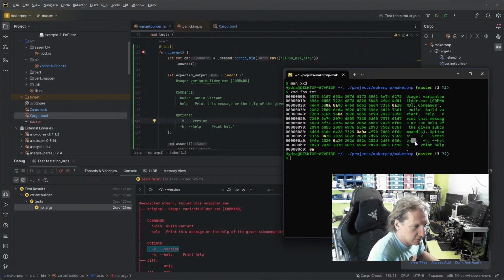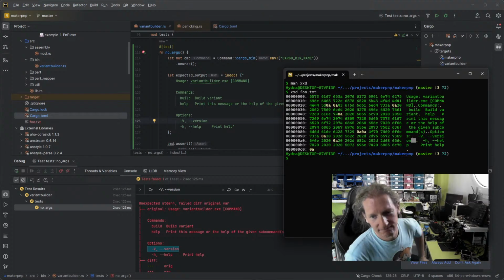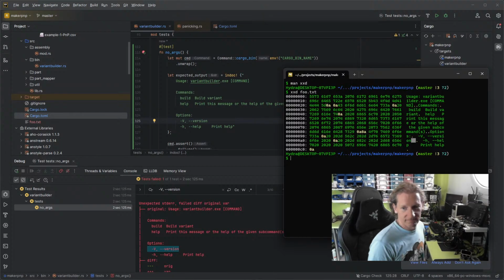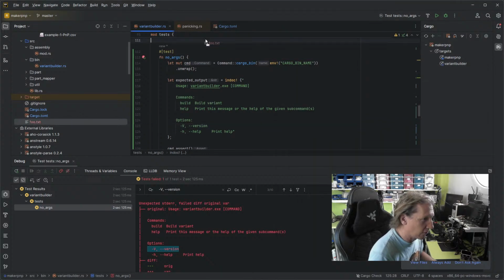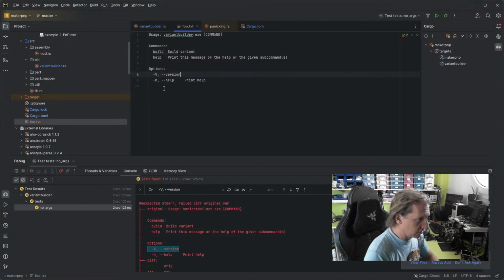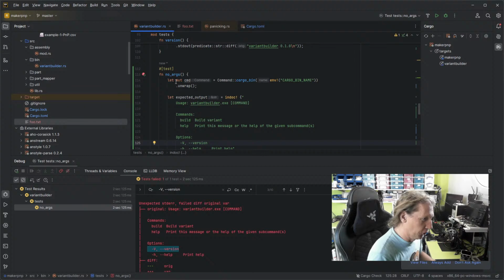Oh, wait, no. Is that the end? It is at the end. That's why we don't see it, look. Okay. And then there's a line feed. That's a bug in clap, that is. Right? Am I wrong here? Okay, we've got foo here, right? And look, there's two. There's a bug.